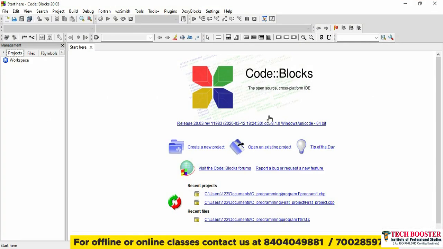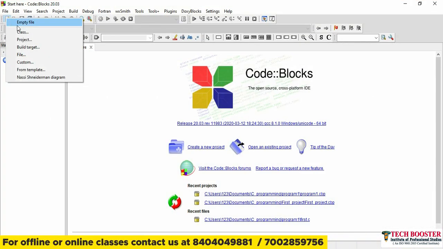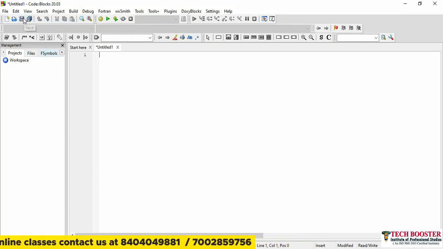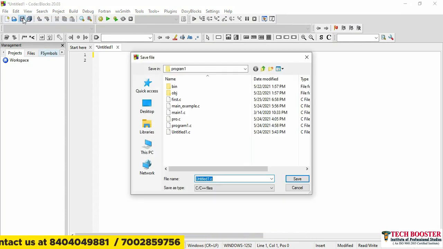So this is my code block. Here, first of all, I will create a new file. So let me save it. Again, while saving your file, you need to name it in such a way that in coming time, whenever you want to search your file, you can search it by its name. So let me name it as printf underscore scanf. Again, I will just remind you all, while naming your file, don't name your file with your existing function name. So here I have used printf underscore scanf.